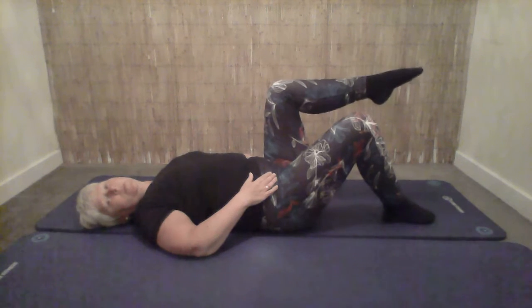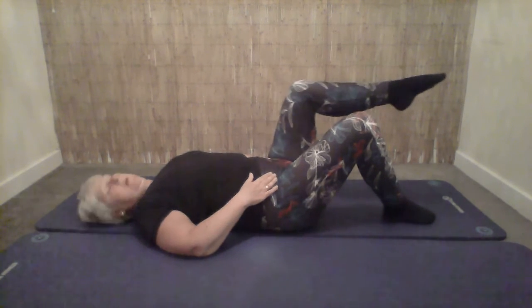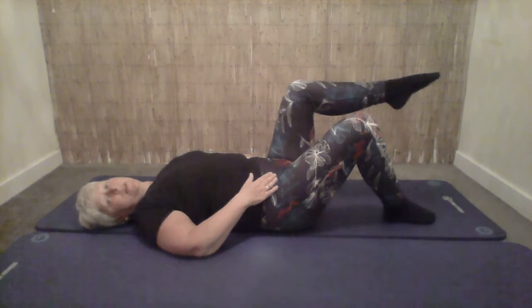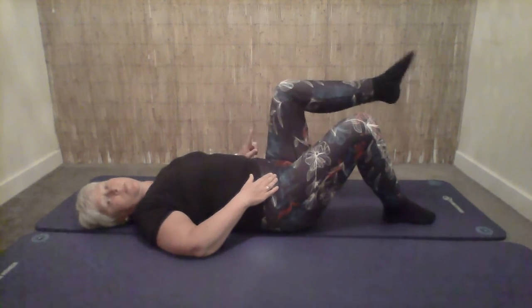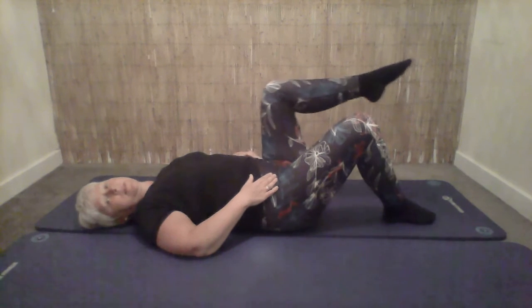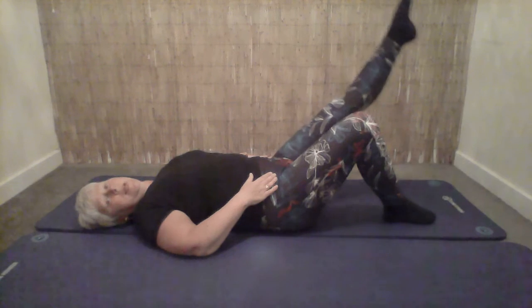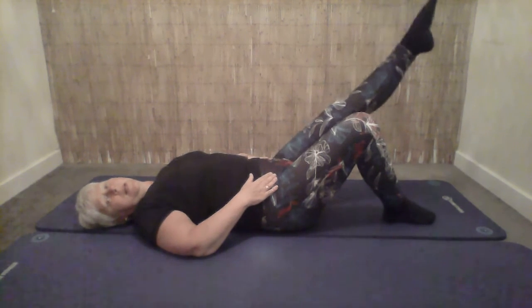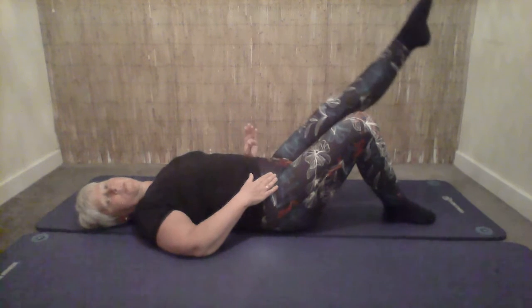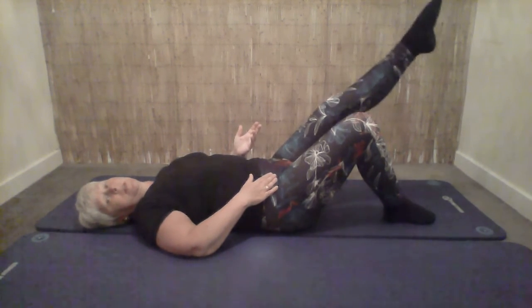Okay, so into tabletop, easy option. About 8 circles in each direction. Don't forget to change. Notice the leg is moving within the hip. It's not the foot or ankle. Keep that still. Or you might want to do it with your leg fully extended. Knees roughly side by side. A little bit more work for the thigh. You can do all 3 options if you want to, your choice.